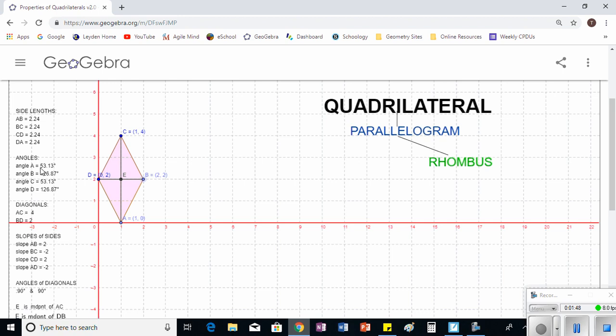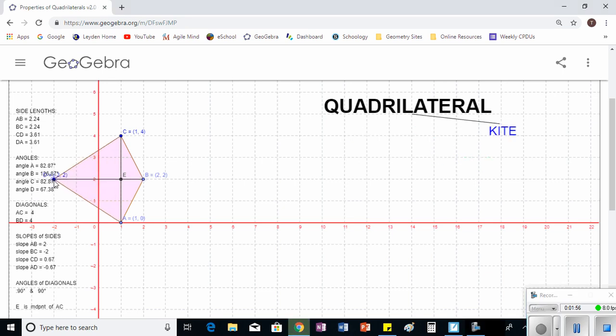I'm not sure if the screen quality will be good enough for you to read all the measurements from the side. For problem number 4 on page 8, it says take point D and bring it to -2, 2. Point C, bring it over to 1, 4. I'm already at that spot. And it's asking you, where do you have to put point B to make it into an even diamond? Basically, you're looking for symmetry here. I'm going to leave that for you to find and decide where that point has to be and put that in for your answer for number 4. And then it says call your teacher over to check it. Obviously, I can't check it, but if you have it right, it'll say parallelogram and rhombus over here on the right-hand side.